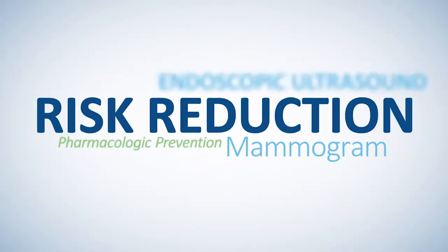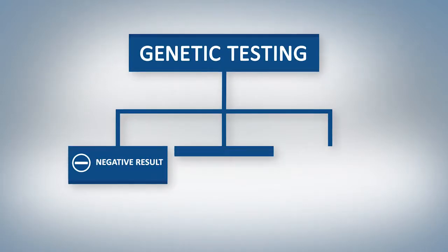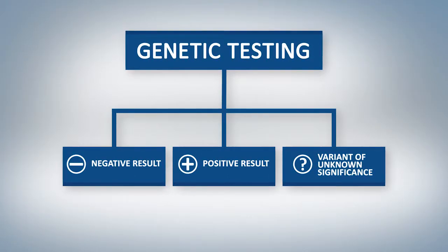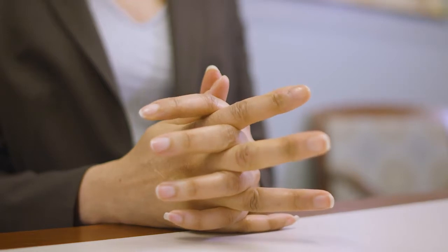We will determine at your appointment what testing is most appropriate for you. If you decide to proceed with genetic testing, you will get one of three results: a negative test result, a positive test result, or what we call a variant of unknown significance. A negative result means no inherited mutations were found in any of the genes we looked at. A positive result means a mutation was found in a gene that should be protecting you from developing cancer. If you're positive, we will have you return to go over your risks and how to manage them, discuss what this means for your family, and determine from which side of the family the mutation was inherited. A mutation doesn't mean you have cancer or are guaranteed to get it — it tells us certain cancer risks are higher, and additional measures for prevention and early detection should be taken, including high-risk screening or risk-reducing strategies.